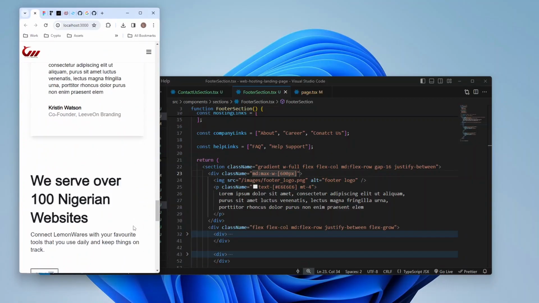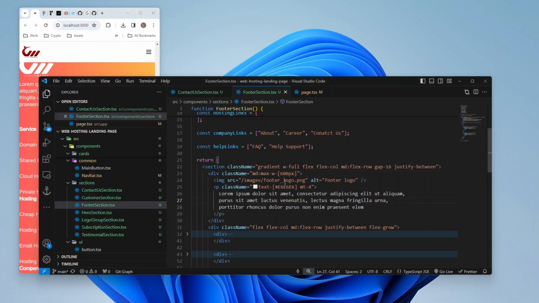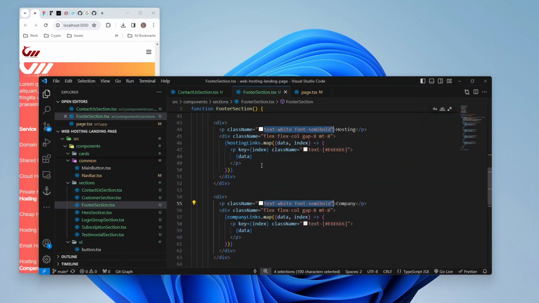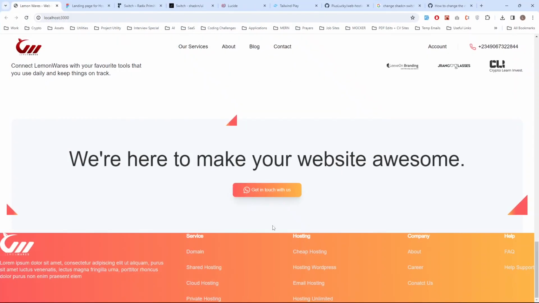Let's check it for mobile. Okay, so we basically have all of those.